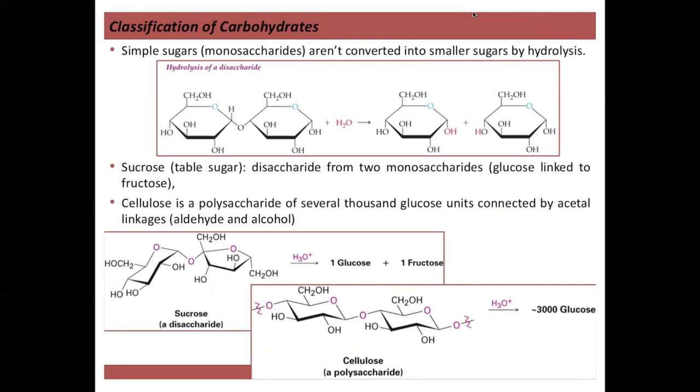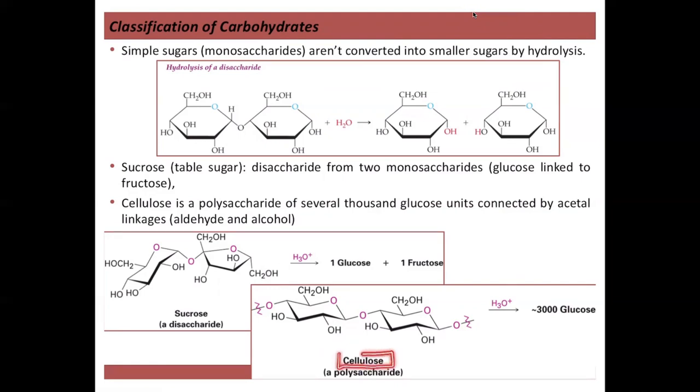So we're going to talk about some common sugars, such as sucrose, which is a disaccharide formed from two monosaccharides, glucose and fructose. This is an interesting one that we'll talk about why in a second. If you take some acidic water or you eat table sugar, your body will break it down into one glucose unit and one fructose unit.